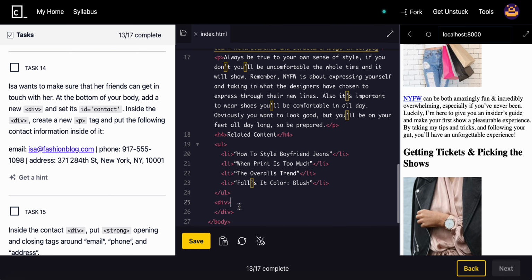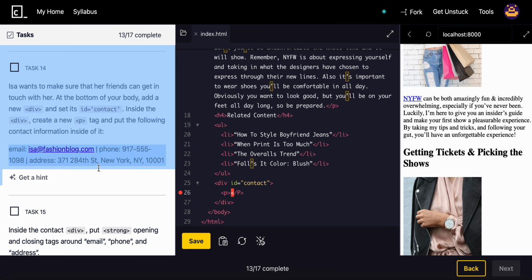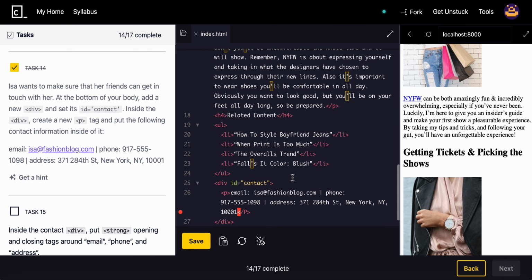There you go. And then you want the ID equals contact, and then simply put a paragraph in there. P, perfect. And then we can go ahead and get all this done, and voila.